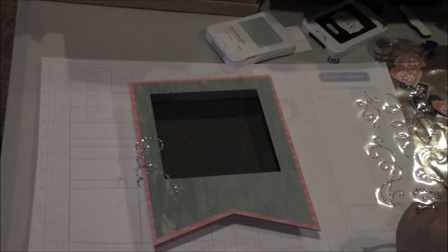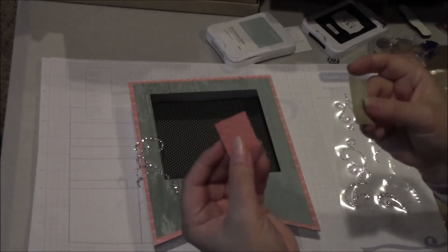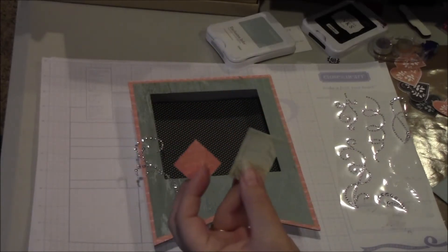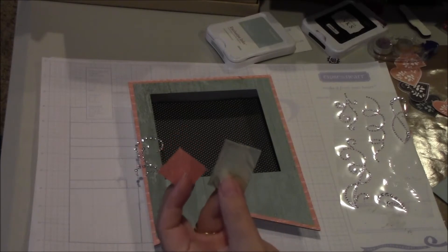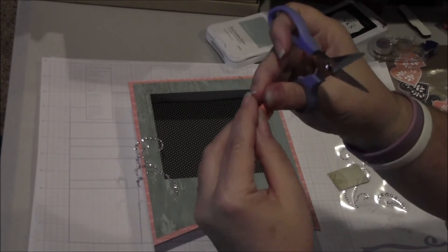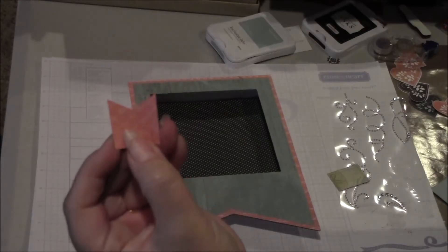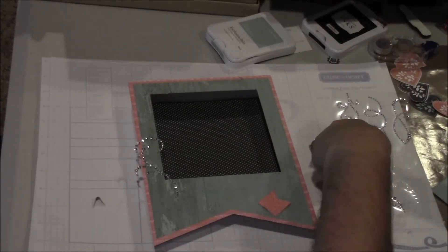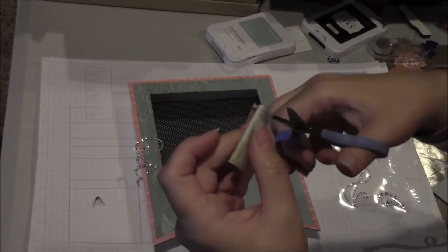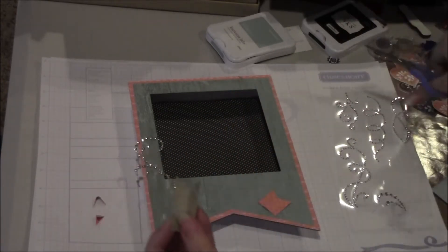I've got that down, and then I have some chevrons which are going to go on there. I took some of my scraps of the paper that I cut to make the pendant frames, and I cut them at 1⅛ by 1½. All you do to create that chevron — at least this is what I do to make it easy — is lightly fold it in half and then just cut corner to corner. And you see you've got that cute little chevron nice and easy, even on both sides. So basically fold it in half, cut at point, and there you go.